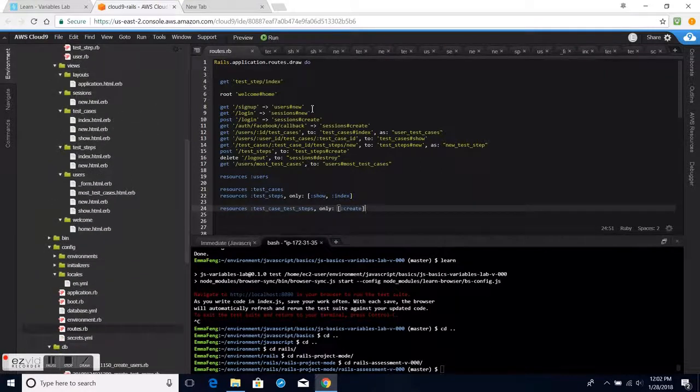So there's a login route. A sign up route is a new user sign up. And I have the delete logout session in the sessions destroy action. This is the nested form, nested URL.